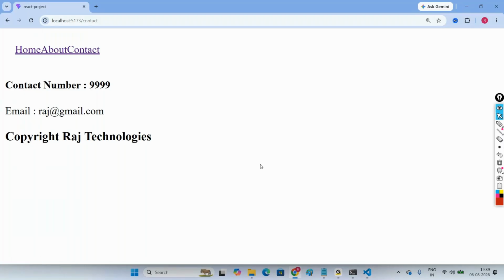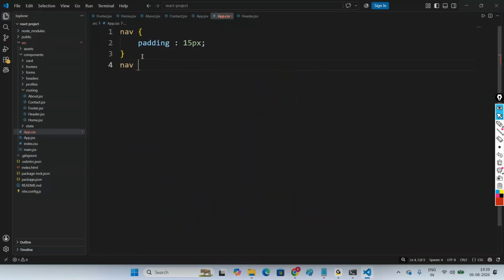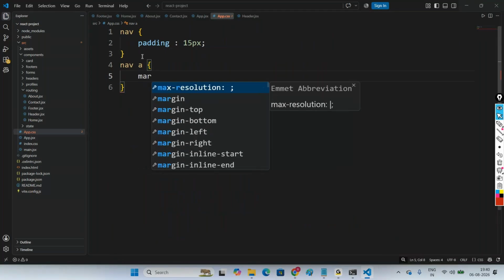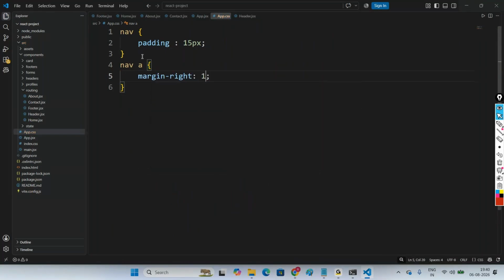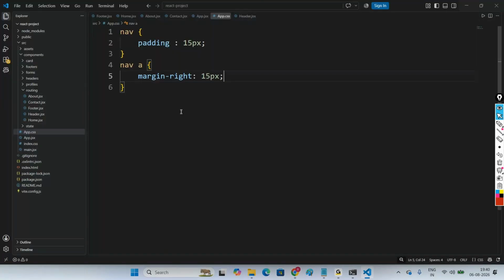Here we got some space. So to get this gap between home hyperlink, about hyperlink, and contact hyperlink, we have added navigation a, margin right, 15 pixels.